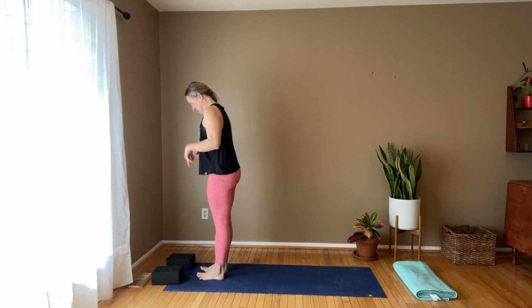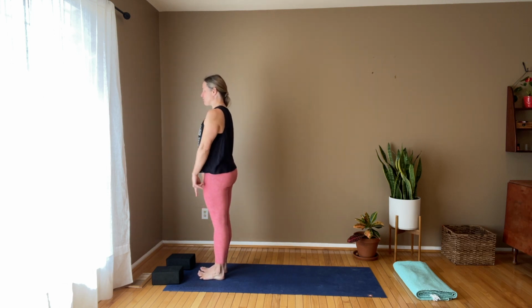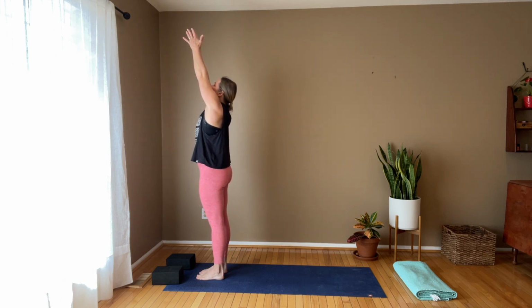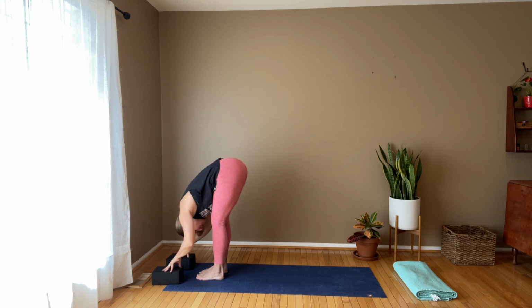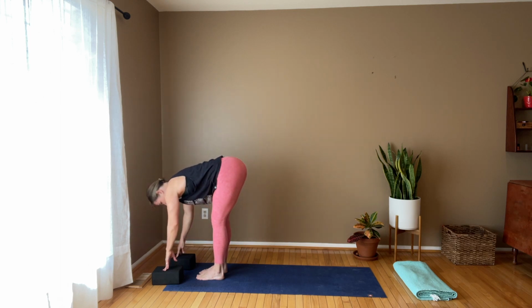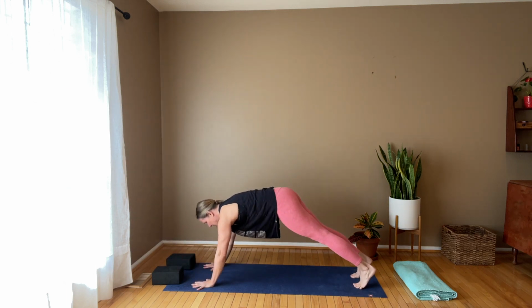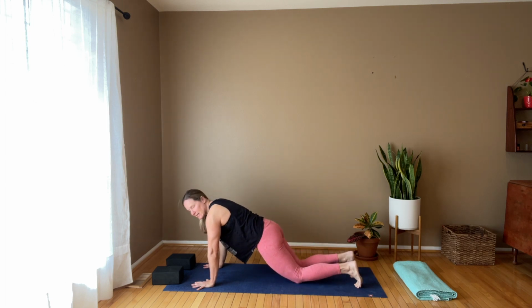Foot foundation is key here, so feet are directly below the hips, and you're rooting all four corners of the feet into the mat. Sun Salutation A. Inhale, sweep the arms high, look up, and exhale to fold forward, Uttanasana. Inhale, halfway lift, look forward, and then exhale, step one foot back, and then the other, so you come to high plank. Lower to your knees for Chaturanga Dandasana.